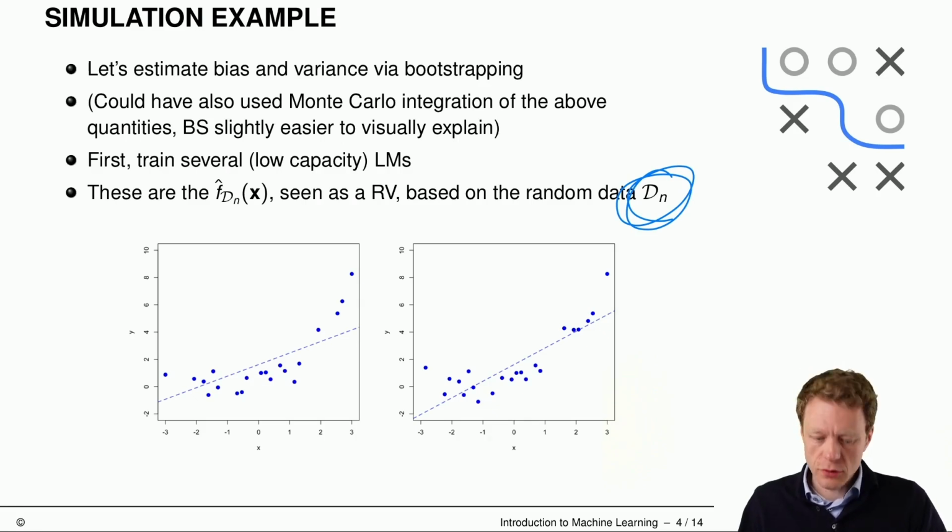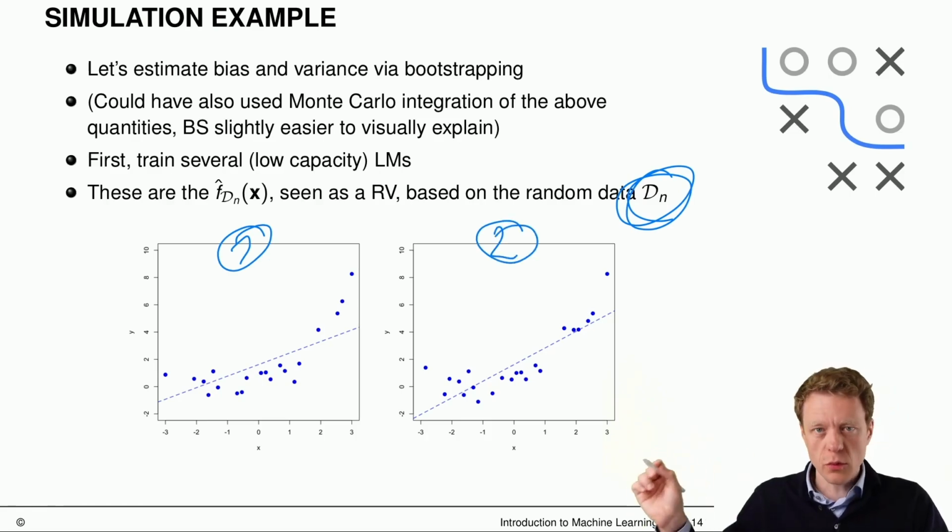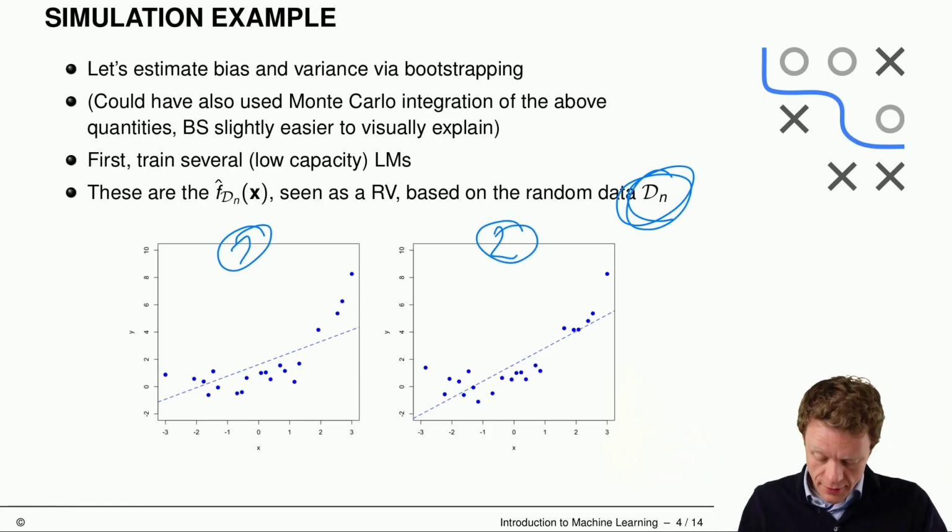So here you see 2 examples. Example 1, example 2. Of course, we will have more in the background. As you can see, some of the data points are shared within the 2 models, but others are not. So I would say that point does not exist in the left plot, for example. Well, you can look for yourself if you find other points that are on the left-hand side, but not on the right-hand side. Important point is, with the given blue data training points, we fit a linear model.